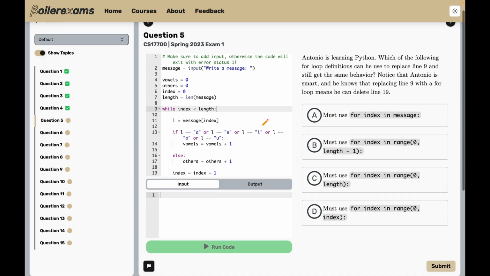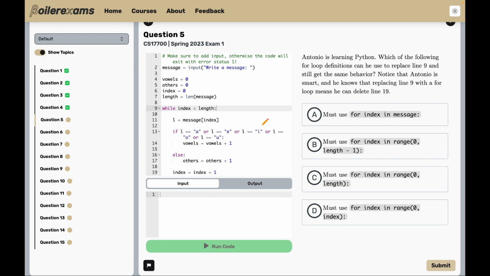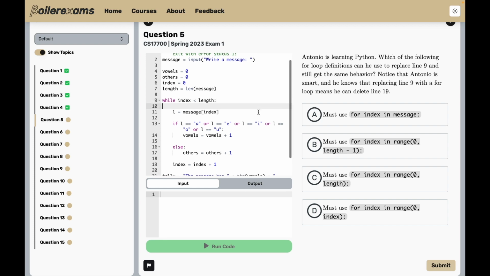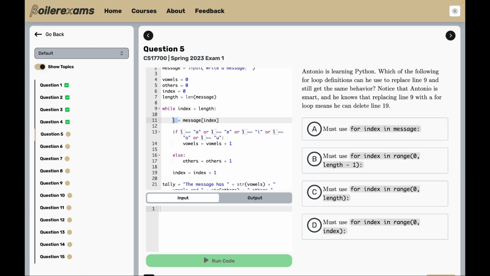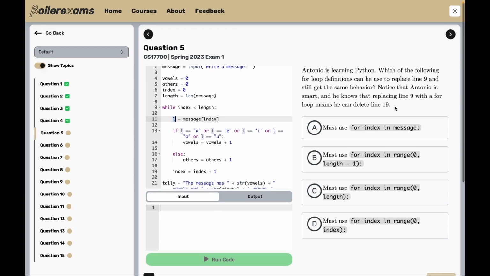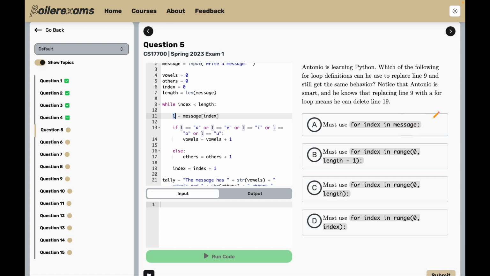And that is not really what we want from the index, right? The index is supposed to determine how many times the loop iterates, instead of just getting the character value from the message itself. That is what the loop does: it gets one character from the word for every iteration. So we know that A is not true.